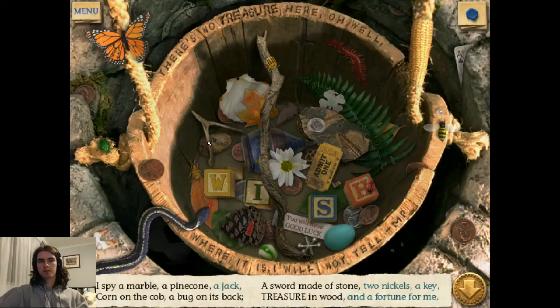A pine cone. What else we got here? A marble. A bug on its back. Corn on the cob. A sword made of stone. Where's this sword made of stone? Why is there a snake right here? A sword made of stone. And we're looking for corn on the cob. Is there a final thing we're looking for? Let's have a look here. Oh, there it is. Corn on the cob.